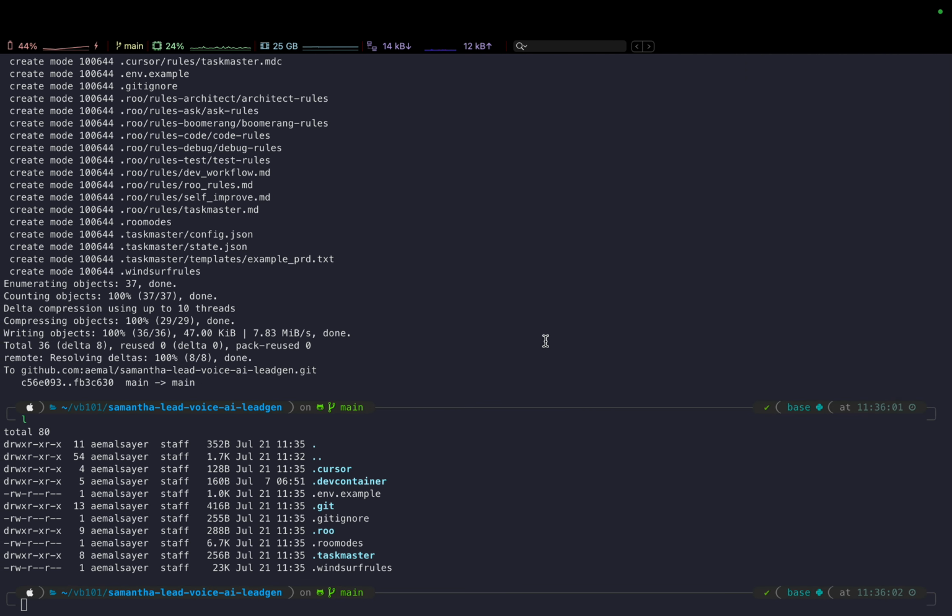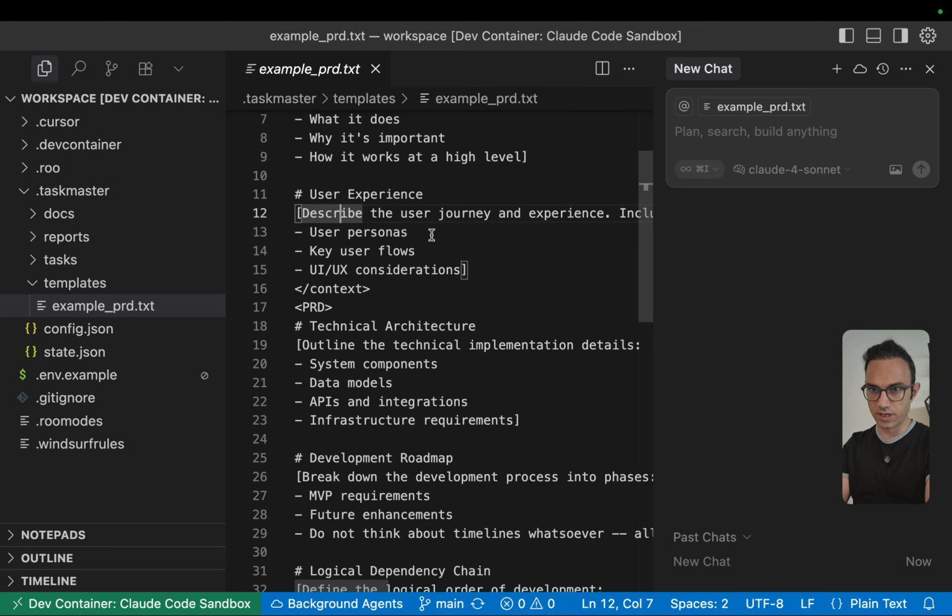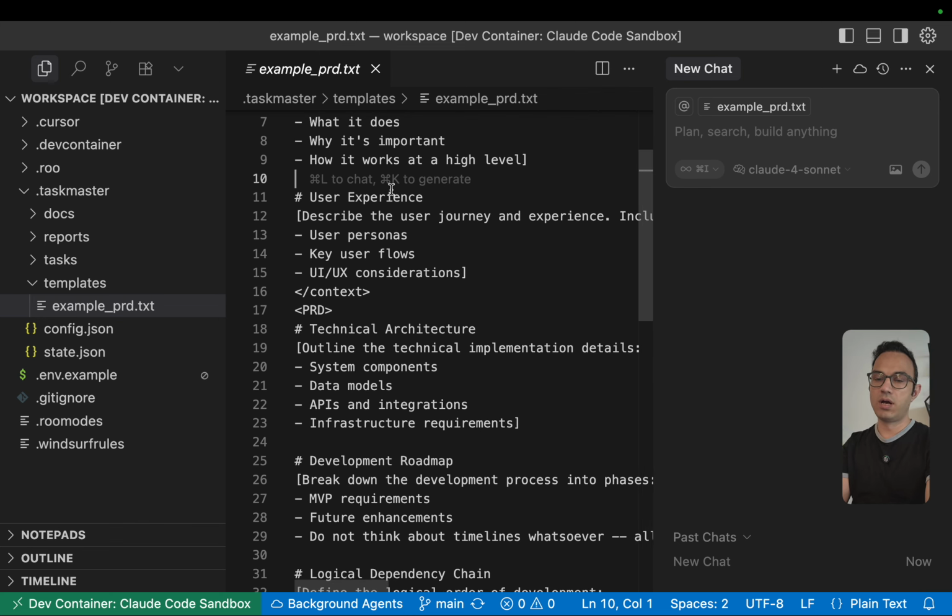So since I have my Claude Code running and with the MCP integration, I can, in the next videos, show you how to initiate a very detailed Taskmaster command so that the Claude Code uses Taskmaster in order to execute this in the next steps.